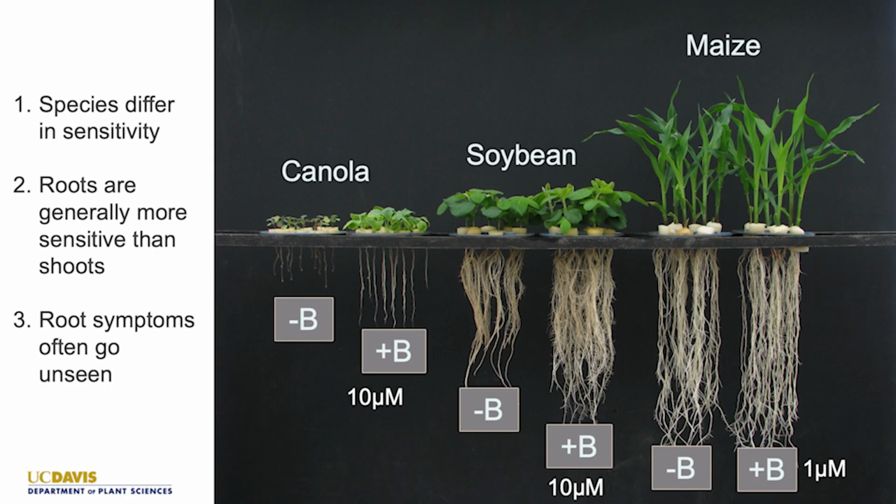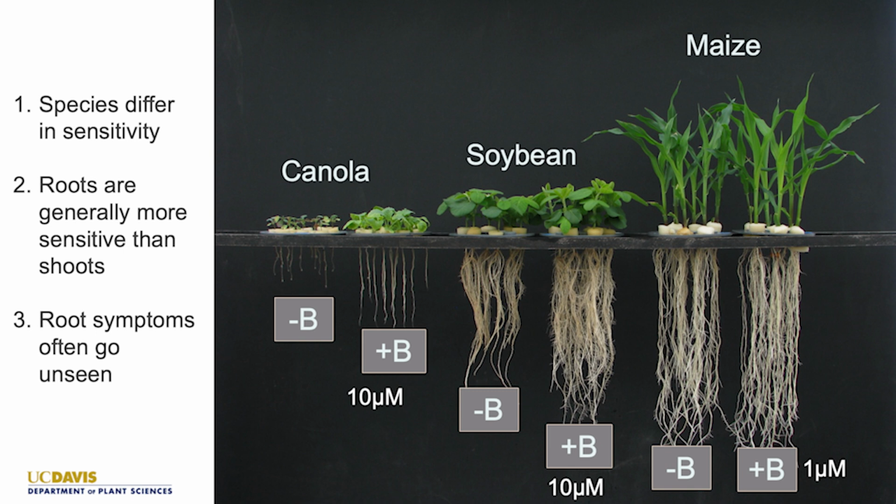Canola is very sensitive, and you can see those boron deficient plants are short, with very little root growth, and they have a purple color which reflects a secondary deficiency of phosphorus. Moving across to soybean, you can see a moderate effect, certainly a large effect in the roots, a smaller effect in the shoots. One thing to think about here is, of course, in most field circumstances, you would not be seeing the roots. You'd be looking at this soybean crop and only remarking that it seems to be a little less vigorous. It'd be very difficult for a grower to detect that this is a boron deficiency.